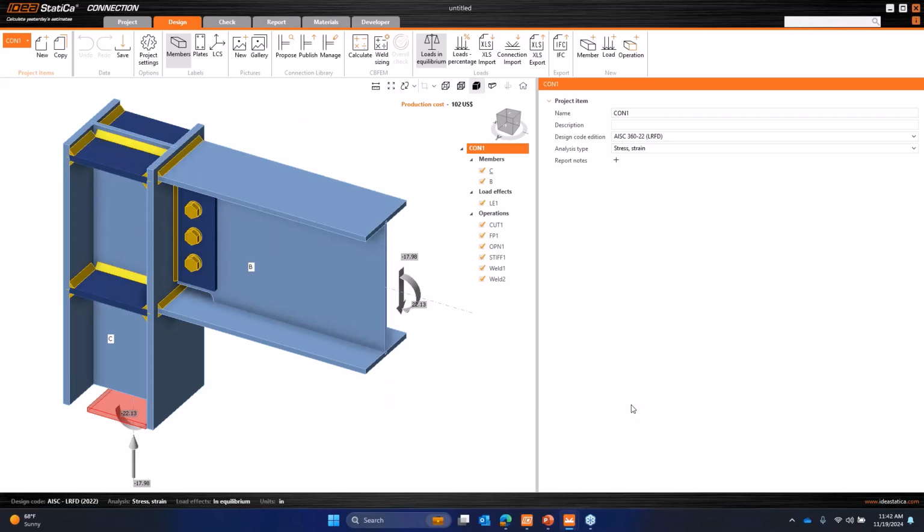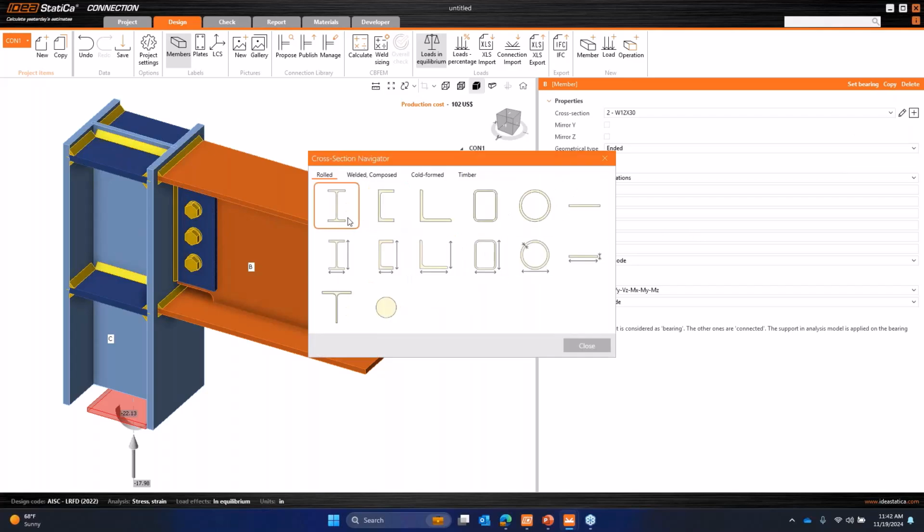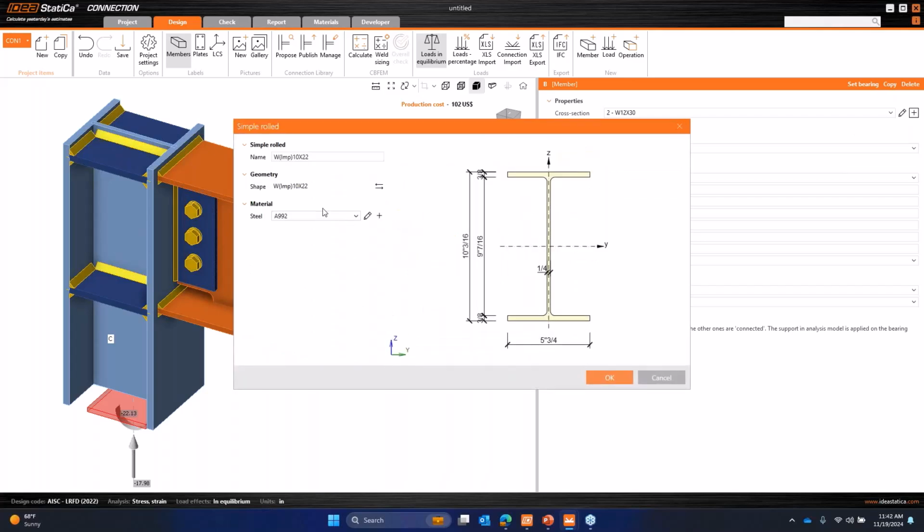And another thing that has been released within IDEA StatiCa, which is very useful for most of our users, is that we now have the most updated database from the AISC cross-sections, which is version 16. So if you go to any other member, let's say you want to click on this member, access those different cross-sections, if you click on the plus icon, and let's say we select an I-beam, and we want to look at the geometry.